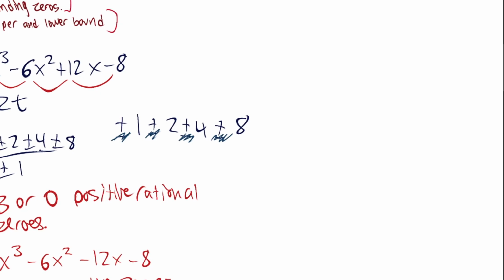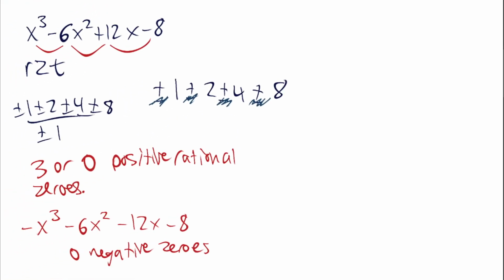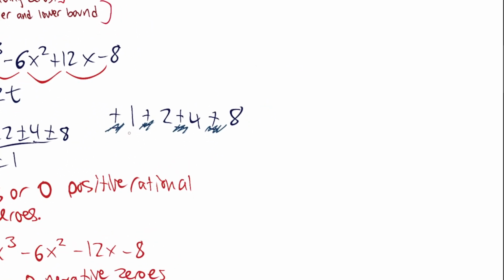So this next step, we're going to be combining what we learned in the previous chapters with our synthetic division. We know that if our remainder is 0 when we synthetically divide, then whatever we were synthetically dividing by is going to be one of our zeros of the equation. We found that out in like 3.3 or 3.2, I don't remember which one. But basically we'll take out this one. I like to test out the smaller numbers first. It doesn't matter which one you test out first, but that's what I personally like to do.